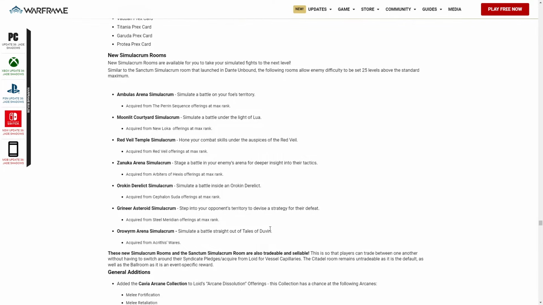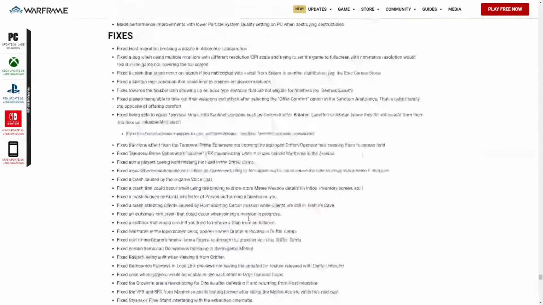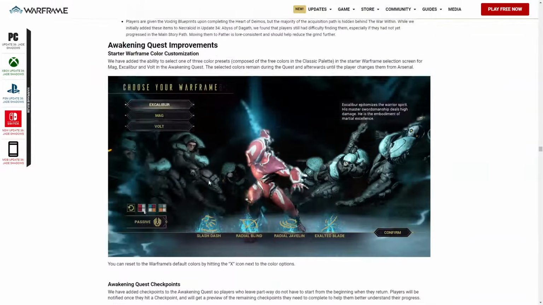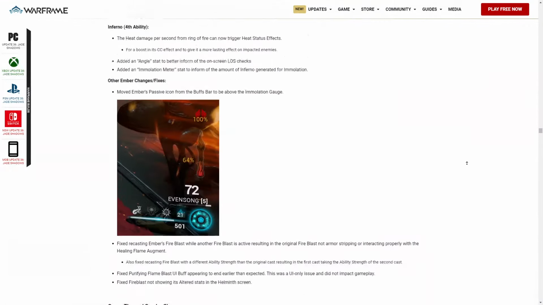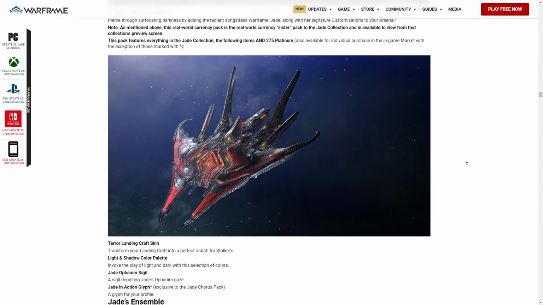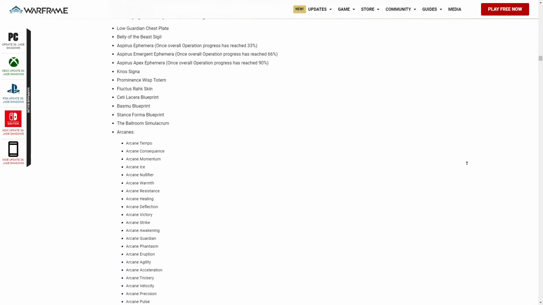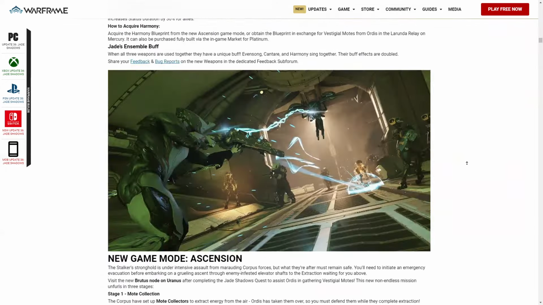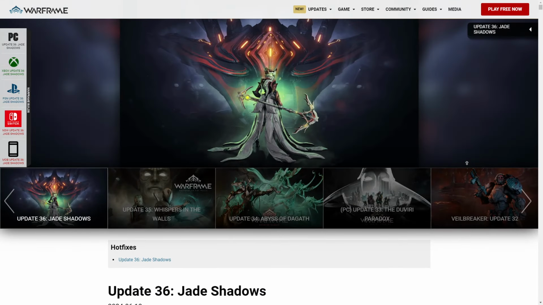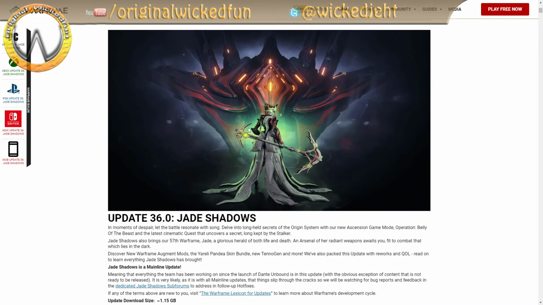7 new simulacrums, and all these fixes, and all this stuff to do in Warframe. You know what, I'm just going to let it scroll up. There is a lot in this update. There is a lot to do. A lot of stuff that has been reworked that is just generally better than it was before. Next-gen stuff that, unless you play the game through Steam, you will never really get to play. A quest, an event, and lots of questions to be answered. Mostly about the relationship between Jade and Stalker.